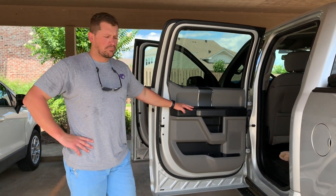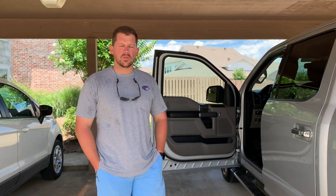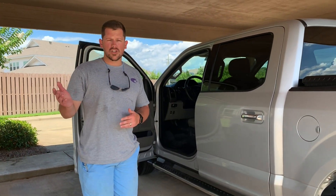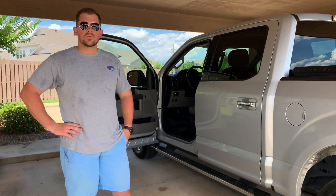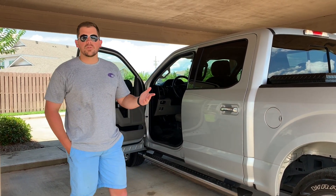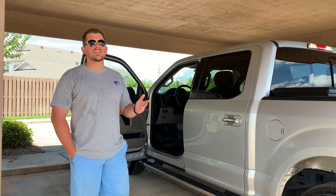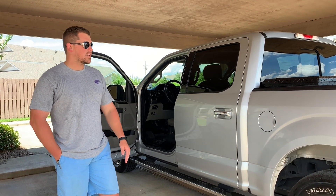All in all, this truck has held up very well. Beyond the few issues I've had — potentially a little bit of oil burn, but nothing excessive, maybe half a quart over the course of an oil change — I am currently having to run mid-grade gas in it. Running regular Shell gas, I was having an issue with a little bit of pre-ignition under low throttle. If you got on the throttle and got it above 1,800-2,000 RPMs it would stop. I put mid-grade in it and it stopped. I'm not sure if it's the way the cam timing works, but other than that, I haven't had any issues.